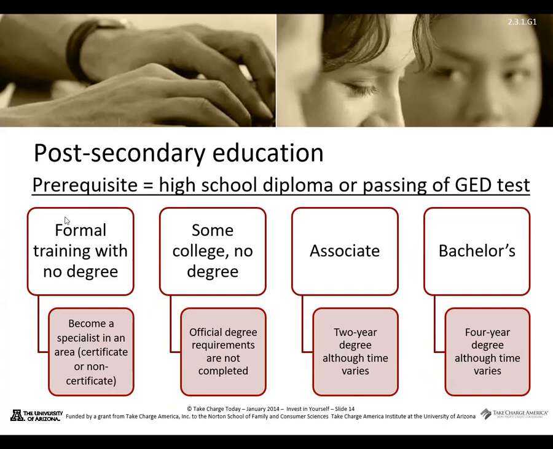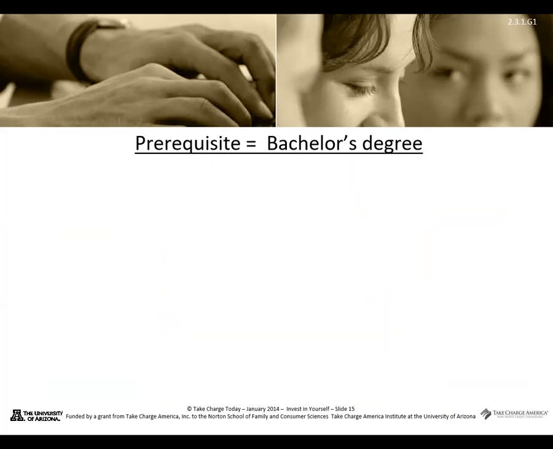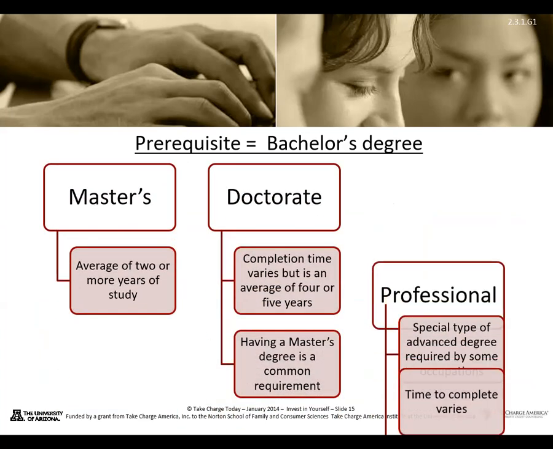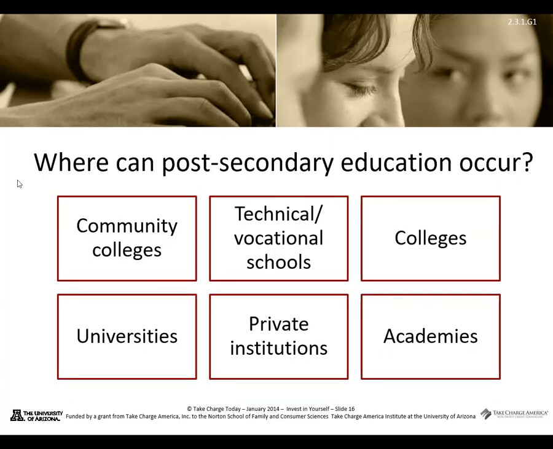This breaks down from just training on the job all the way up to a bachelor's degree, the 4 years of college. These are the types of results that you'll get based on these levels of training, right? Once you get a bachelor's degree, you can think about getting a master's, a doctorate, or a professional degree. These are obviously going to take a lot more time, a lot more money, and a lot more effort to obtain because they're the next levels beyond bachelor's degree. But if you need some context, I only have a bachelor's degree and I am in a career position, so it is possible, right?